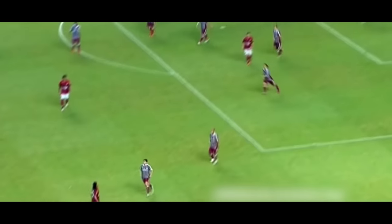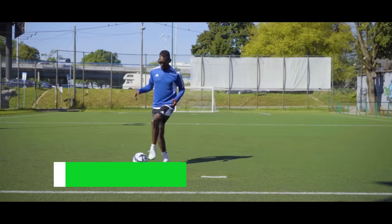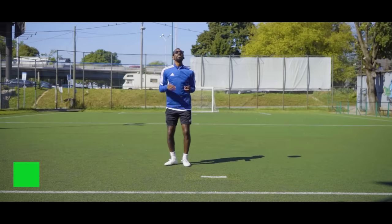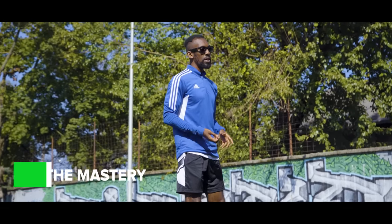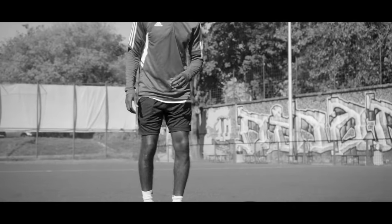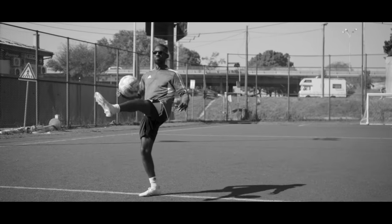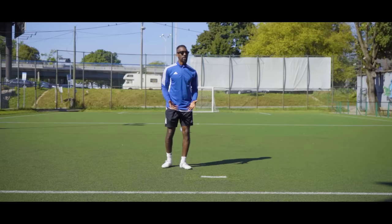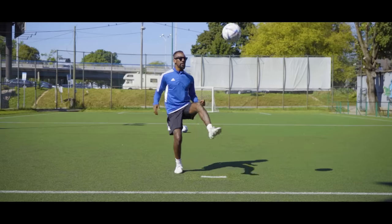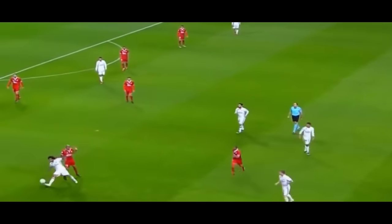The hardest way to control the ball out of the air is when it's coming down and you have to settle it and keep it on your foot, or just get it to drop. There are tricks for this — you have to match the speed of the ball. Don't stick your leg out like a tree trunk. Cushion it — come with the ball. As the ball comes down, my foot comes down. I lock my ankle and bring it back. That's how you master this.